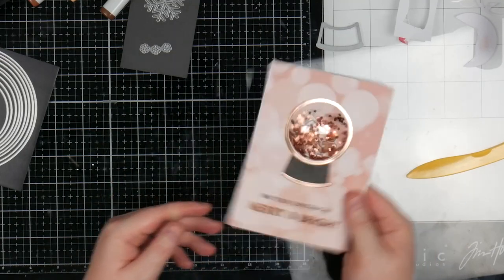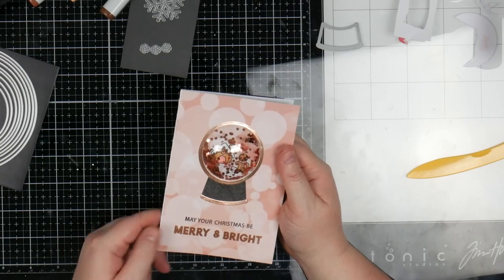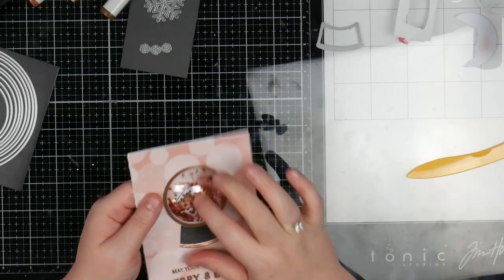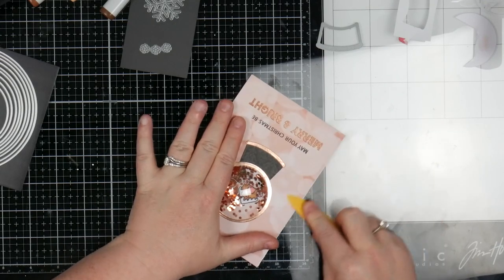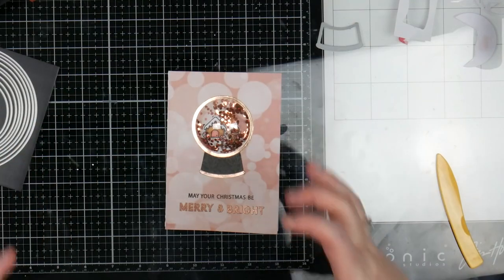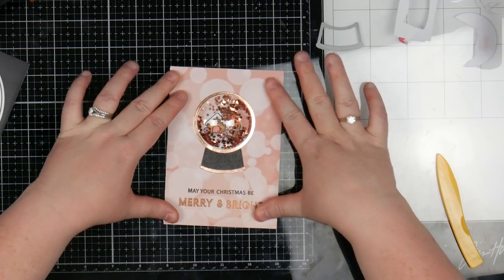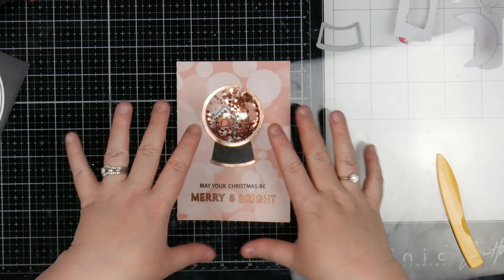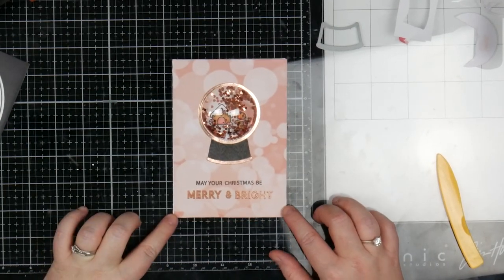I kind of like the simplicity of it, even though it's complicated because it's got the shaker, but the card itself is very, very simple, and it gives you something different. I don't know about the shaker. I need to experiment a bit more with the shaker dome, I think. There were two different sizes with the shaker dome. This was the small one. There was a big one as well, which I might have to get next time and have a bit of a play with. But I think I should have done the heat embossing before I stuck it down, because then it wouldn't be quite so wobbly, because it's obviously warped a little bit with the heat.